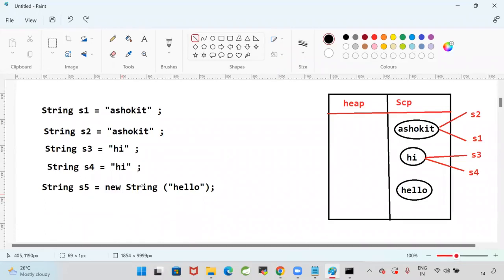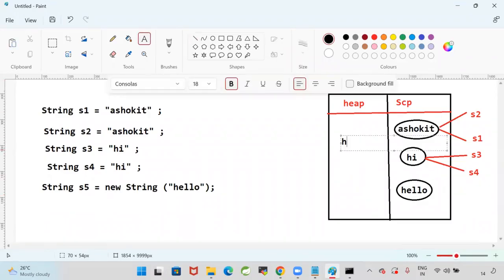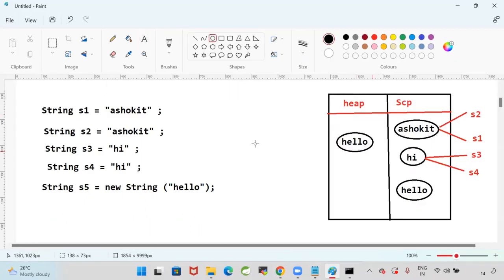Whenever you create an object using the new operator, that object will be created in the heap also. That means the hello content is stored in two places: in the heap area and in the SCP. Perfect. Now hello is created, and this hello reference is S5.